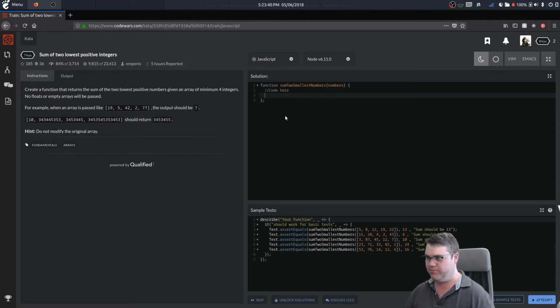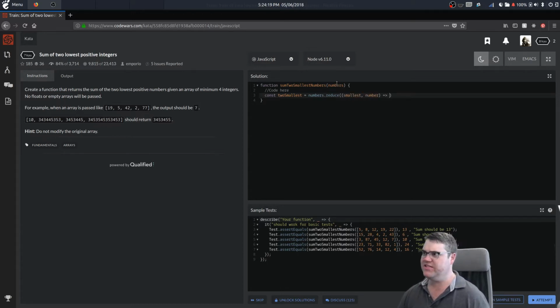So let's try this. We'll do const, and we'll create a new array of just the two numbers. We'll call this toSmallest equals numbers dot reduce, and in reduce we're going to take in the accumulator, so smallest, and the current number, so I'll just call this number.